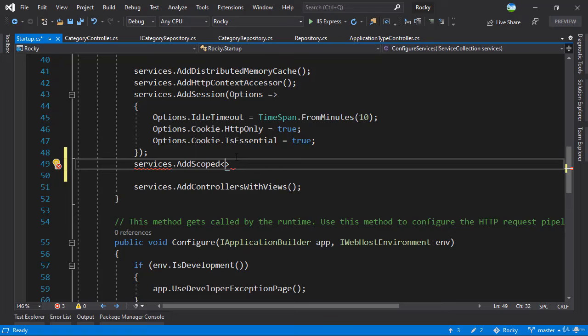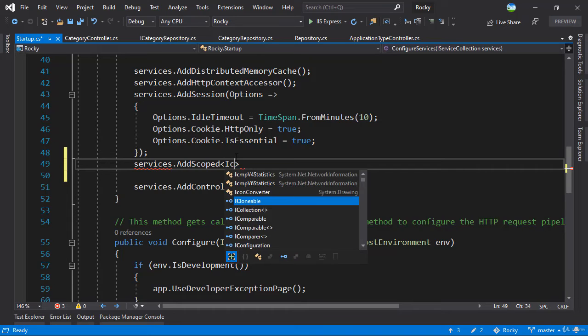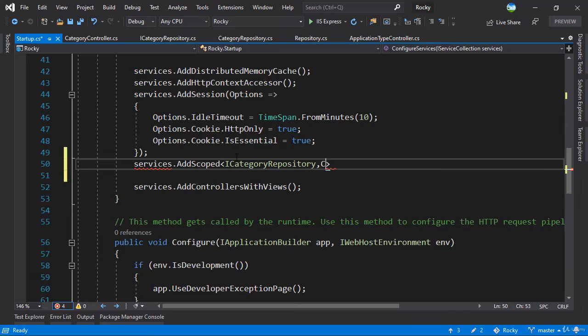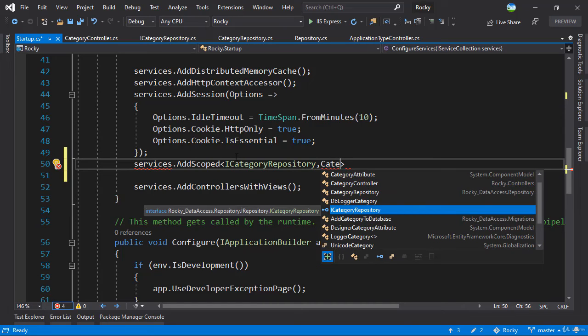In that one request, if you use the database 10 times, it will use the same object. If you use transient here, it would create a new object every time. So we'll use the scoped and we'll register our ICategory repository. The implementation is inside category repository.